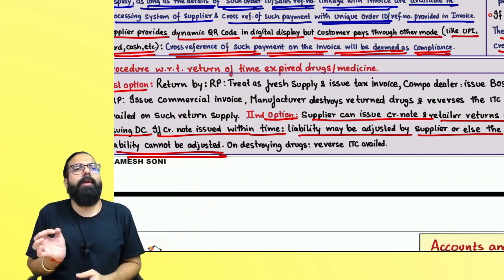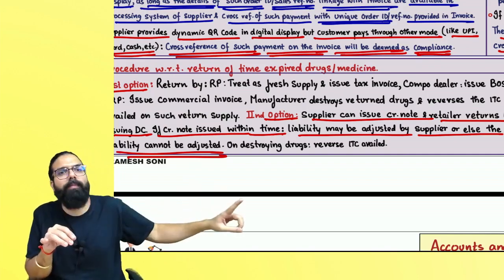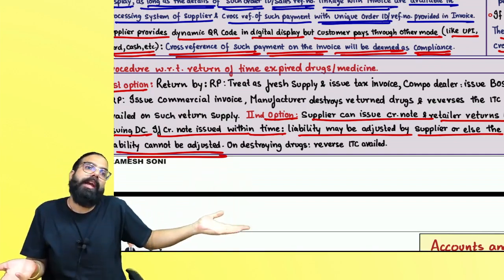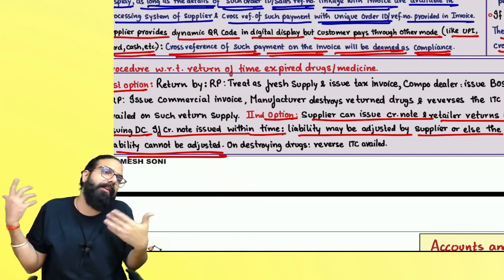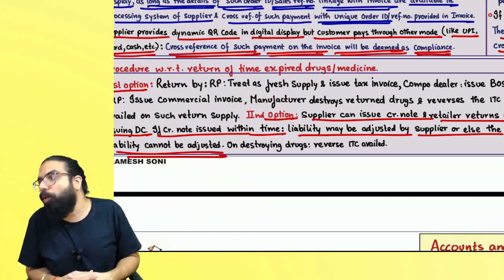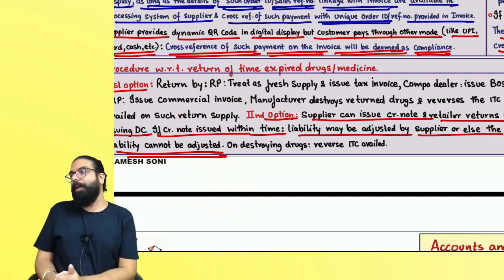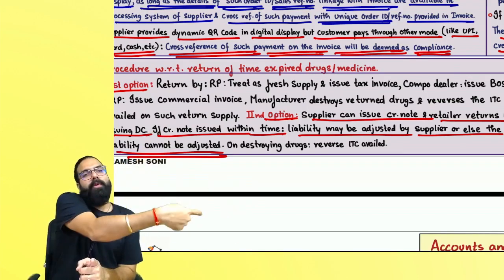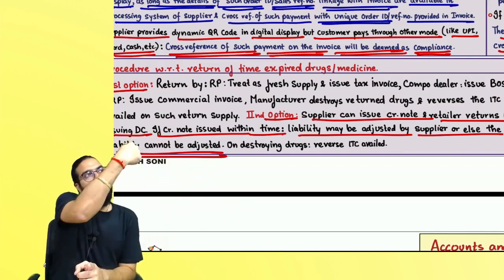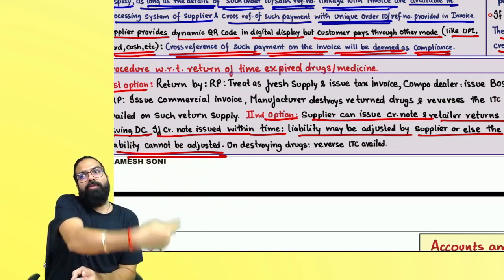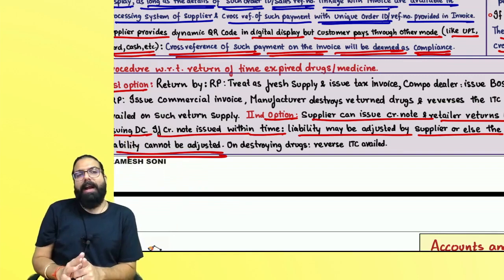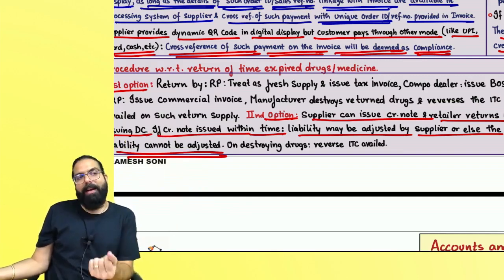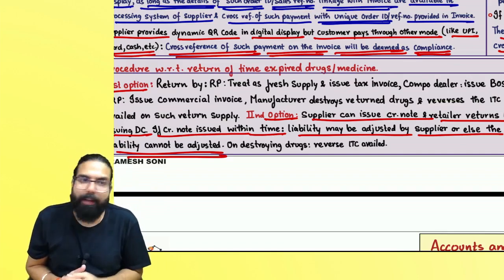Sir, I bought powder, made the medicine, sold you the medicine. The medicine got expired, but after the time limit to issue a credit note, if I issue a credit note, then my adjustment of liability will not be done. So better I can do one thing. I can tell you to sell it back to me. When you sell it back to me as fresh supply, your output and your input, you can set it off. Whatever invoice I had issued, the same amount invoice you can issue, so that will get knocked off. And whatever ITC I have received, when I destroy the drugs, the ITC taken on that expired drugs can also be destroyed. Is my point clear to all?